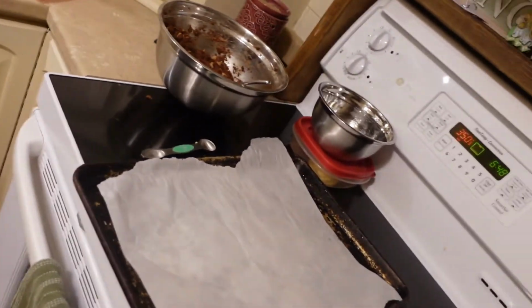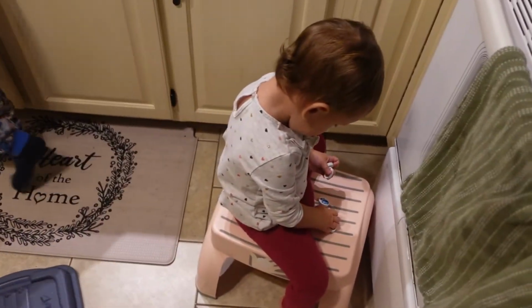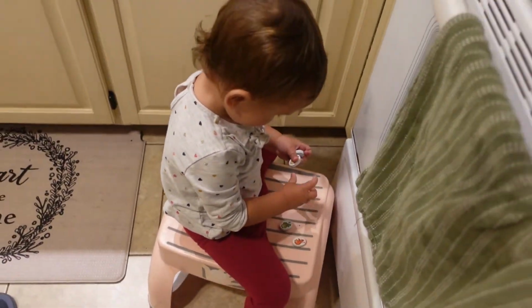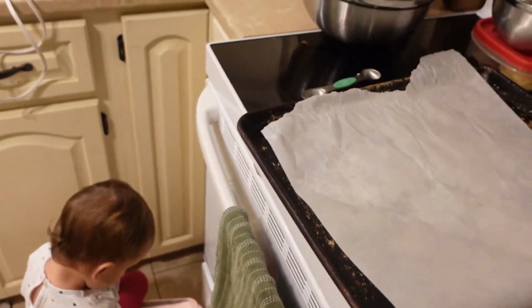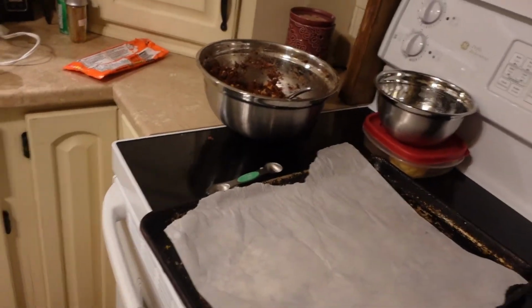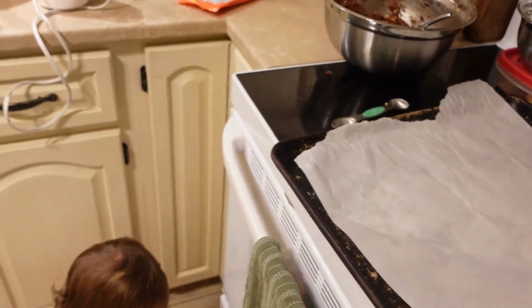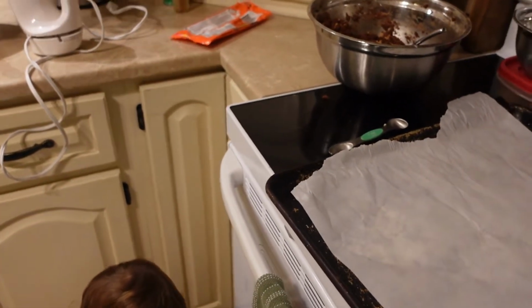I lost my helper. They're all in licking the beaters. How was it, Ben? Good. That's good. In the sink. And then I have Emily. Well, what are you into now? Turtle. She's so funny. She goes over to the Google and she can hear her say, hey, Google, play. And then she doesn't know what to say after that. So funny though, listening to her, when I can tell what she's trying to say.